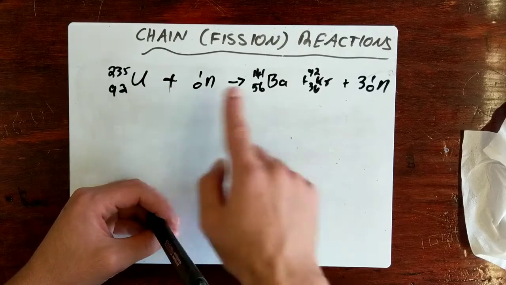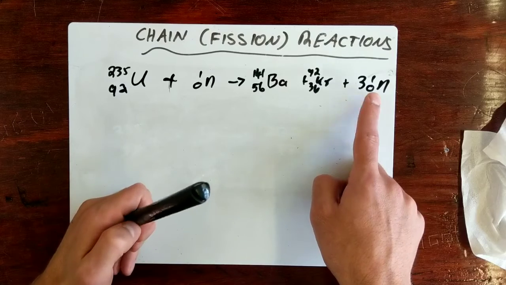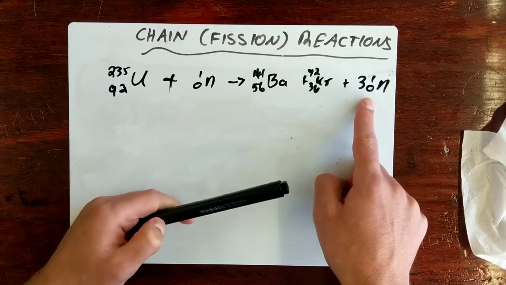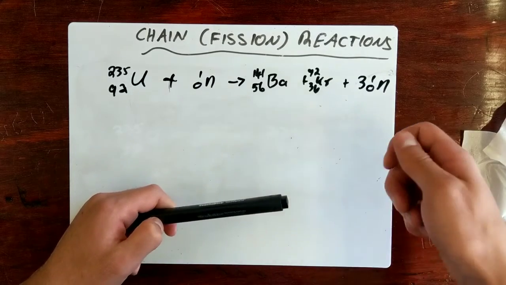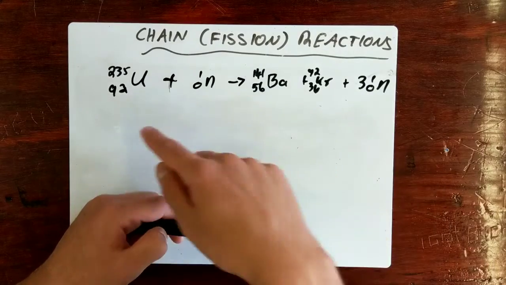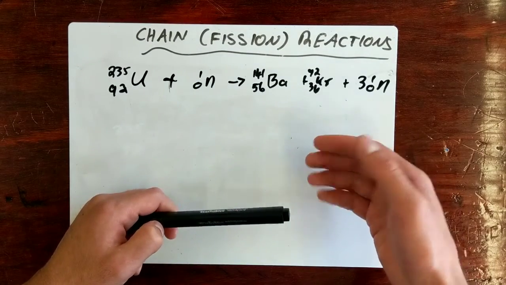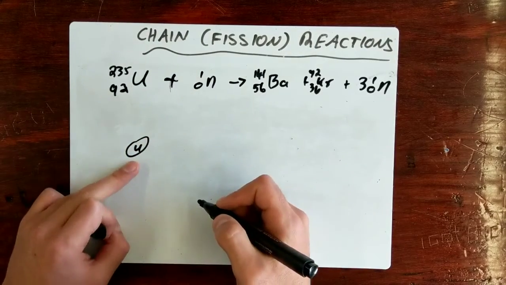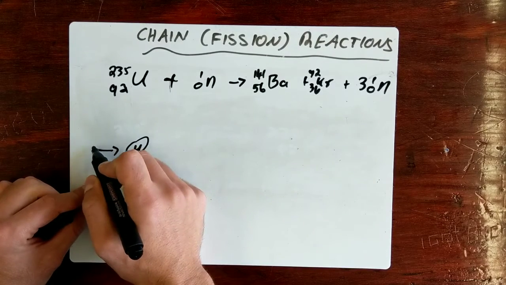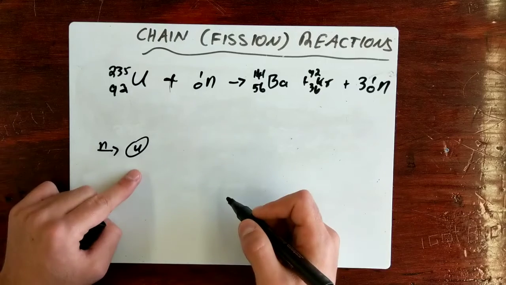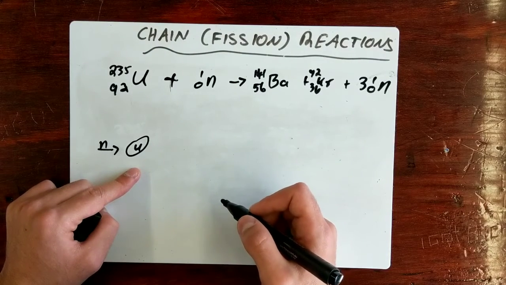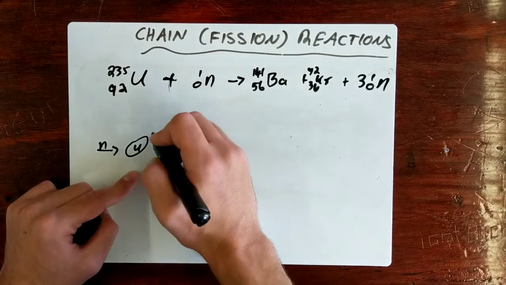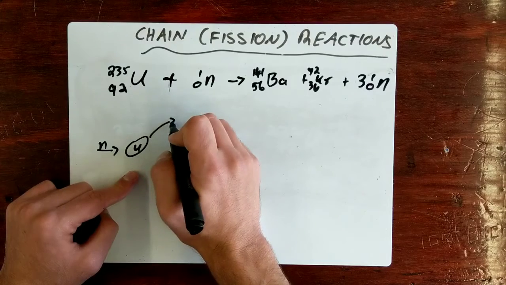What you'll notice here is that these 3 neutrons, one of those, or even 2 or 3 of those neutrons, could potentially be absorbed by another uranium nucleus, and therefore set off this whole process again. Let's draw a diagram of what that might look like. If I start with 1 uranium nucleus, and I can get it to absorb a neutron, that initial uranium nucleus will undergo nuclear fission, and if it does so according to this particular equation, it will release 3 more neutrons.